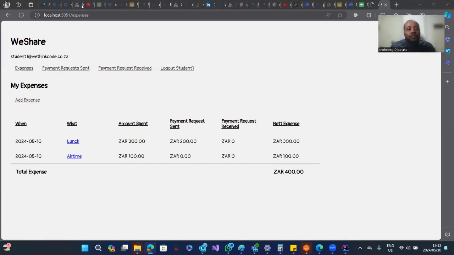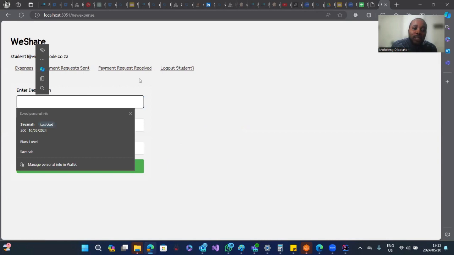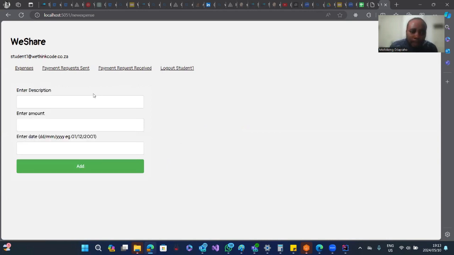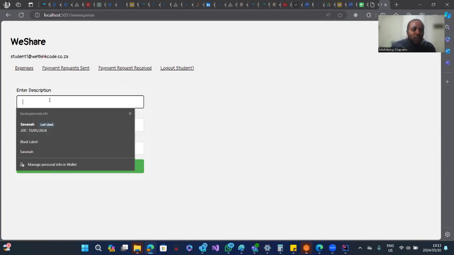As you see, we're on our expense page right now, and you can see pre-saved expenses that have been requested. Now, let's make a scenario where we're adding a new one. It's Saturday, you're out with your friends, and like always, your friend has forgotten their wallet, right? So we'll add an expense to our excursion today.